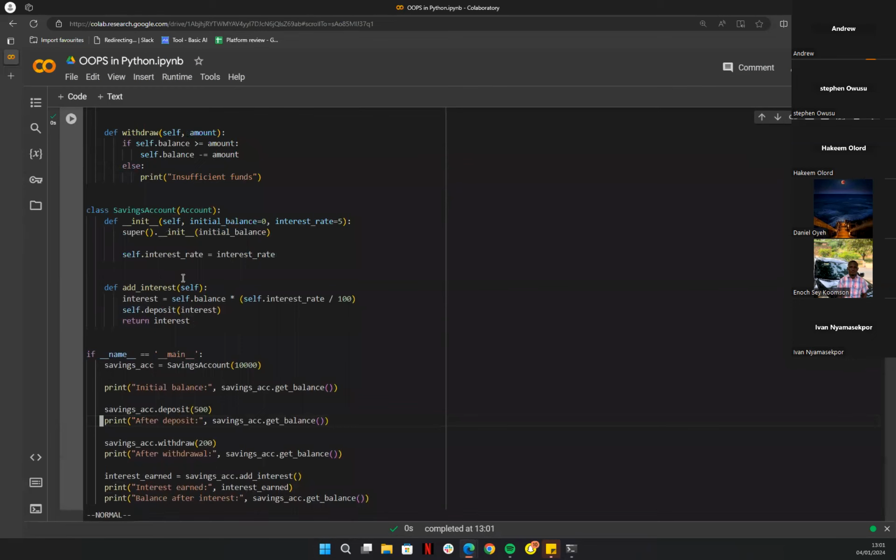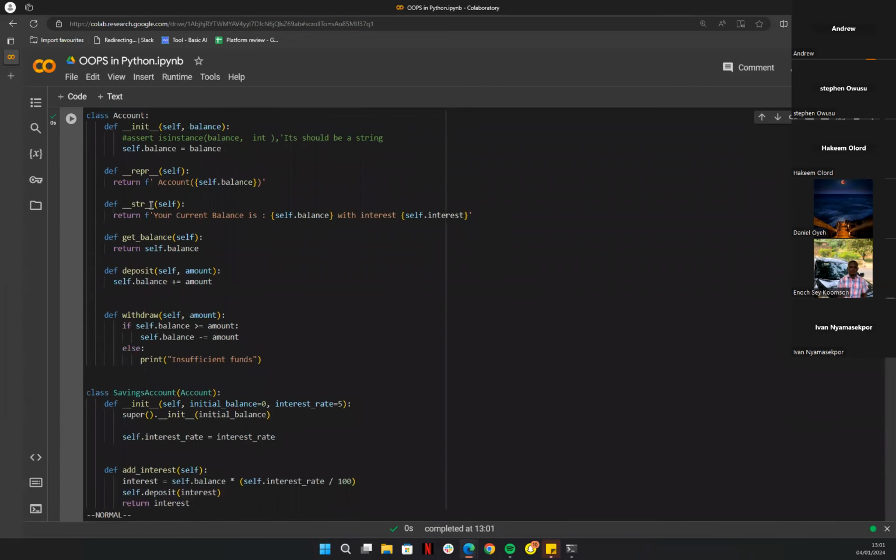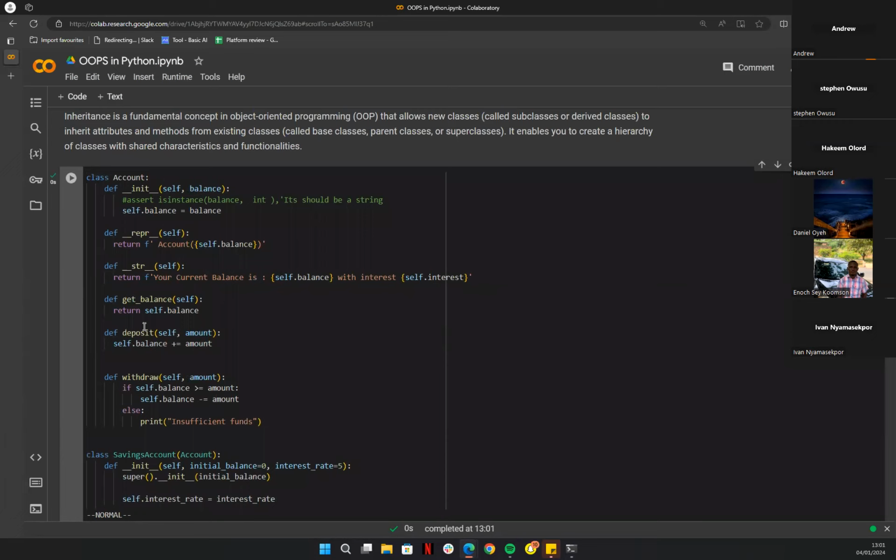So it appends. I'm not supposed to return anything, because I am just adding. The reason I'm not supposed to return anything over here is because balance already has something. So I'm just saying, okay, balance plus this. So I don't need to return the new value. If I want to return the new deposit value, I'll just return balance.